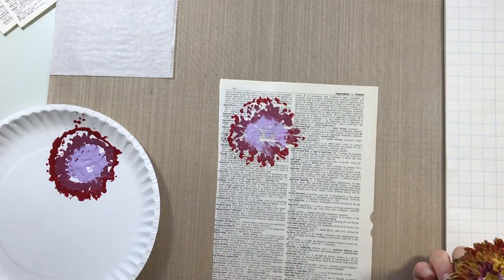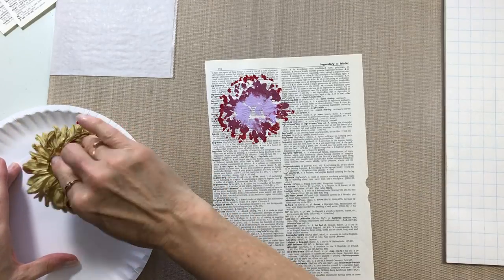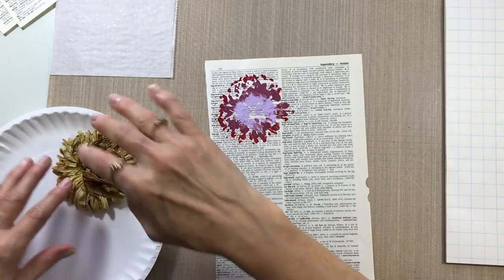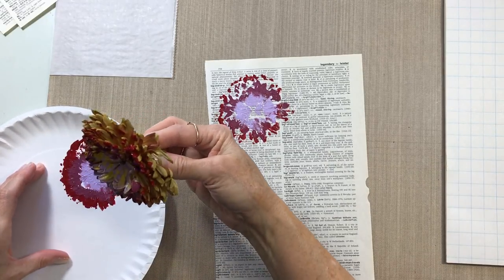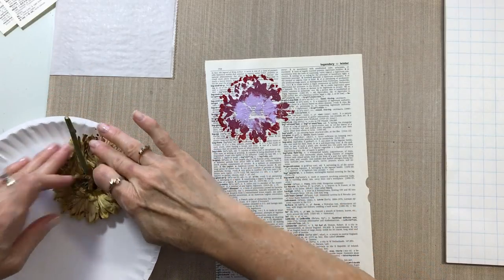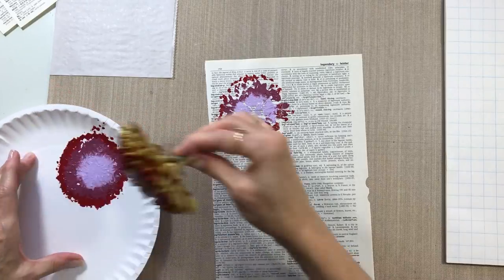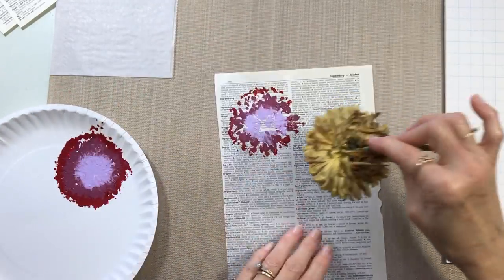Okay. That's fun. All right, I'm going to do it some more and use up the paint that's here. Turn it and do it again just to make sure I get all the colors all the way around. Oops, I'm getting dried flower bits on my paper. Here we go.